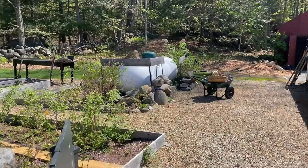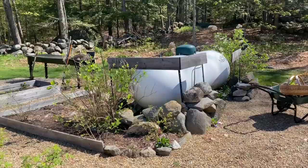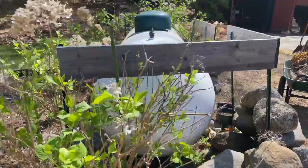I was working today in the blackberry and raspberry garden that I'm going to be fixing up and putting a path. I just put this wood here for now just so I can walk on it because the wood came from over here. Now, this gas tank is an eyesore, but of course we need it. This is what is powering our generator and what I cook with.